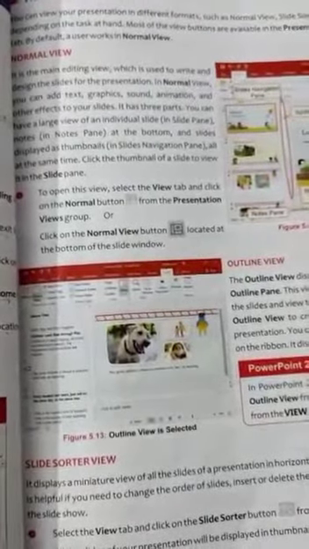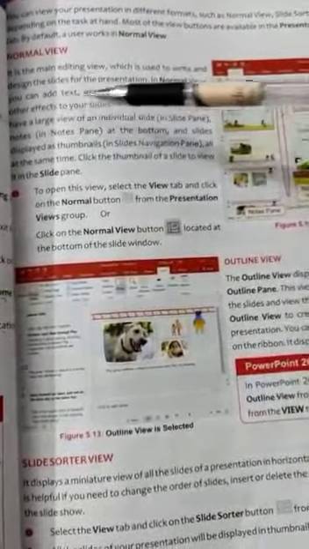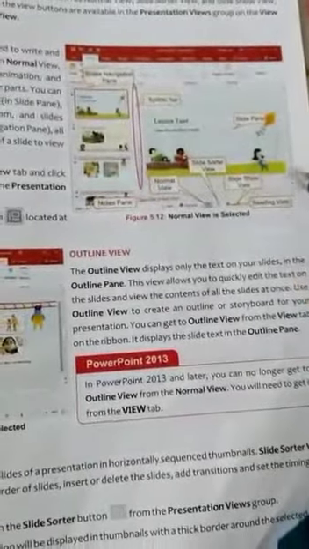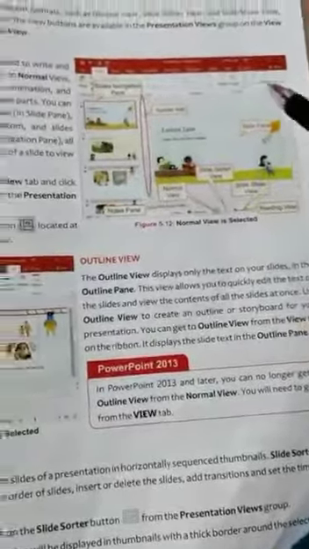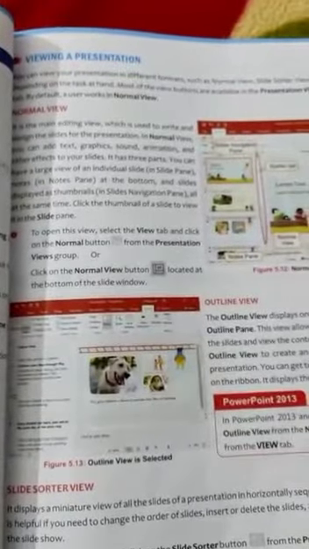It has 3 parts. You can have a large view of an individual slide, that is in the slide pane.